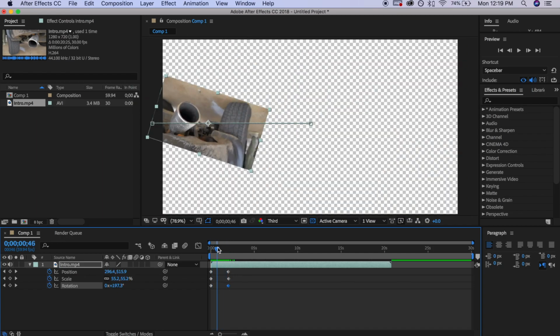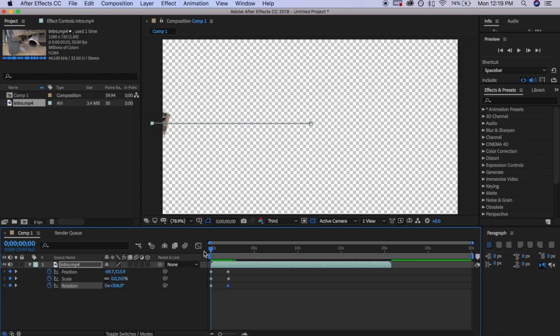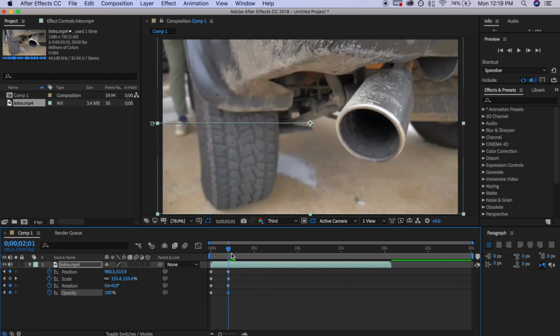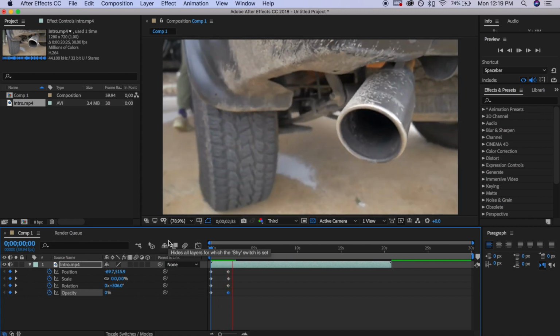You can basically do whatever you want in After Effects in terms of animation and keyframes, and it's just a really cool thing. Now let's put the cherry on top and hold Shift and hit T for the opacity, and change the opacity to 0. Hit the little stopwatch. Let's come back over here and make sure it's back at 100. And when you play this whole thing, there you go. You just animated the positioning, the scale, the rotation, and opacity.